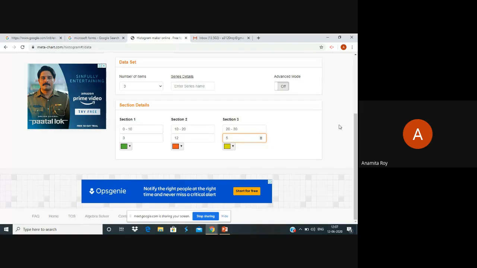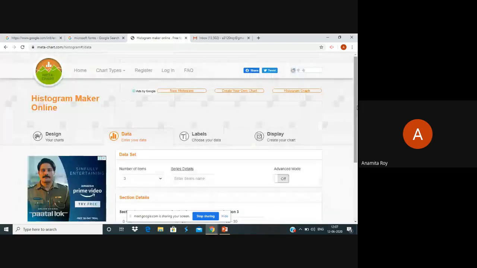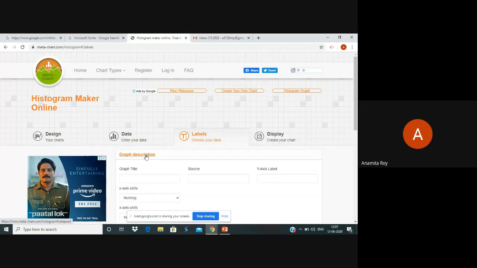After that, I go up and put the levels. Again, the graph title is given. Suppose the histogram is on ages or marks, anything. Marks of students, like this.